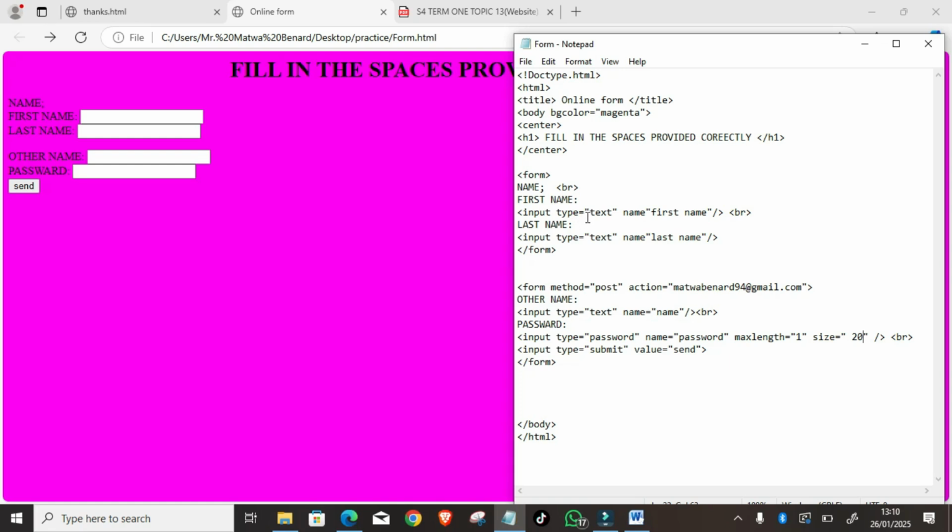For example, if someone has a particular name with very many letters, you can increase the size of the text box by putting this tag. So at the moment here, the max length of the password, let me assign it to, let's say, 80 characters, and I save.